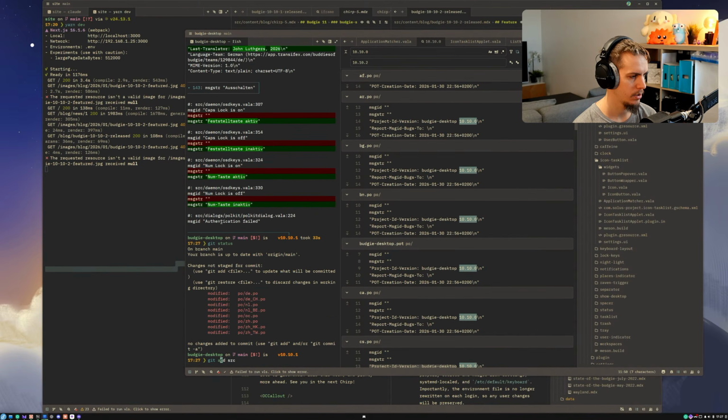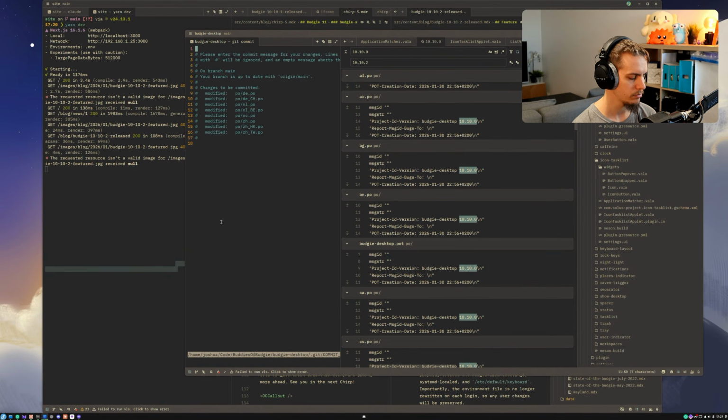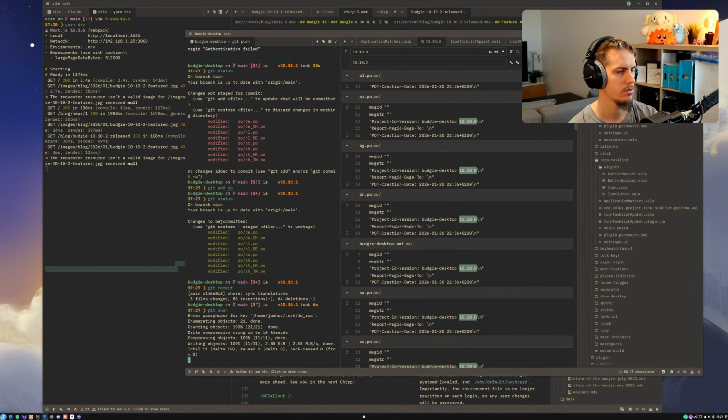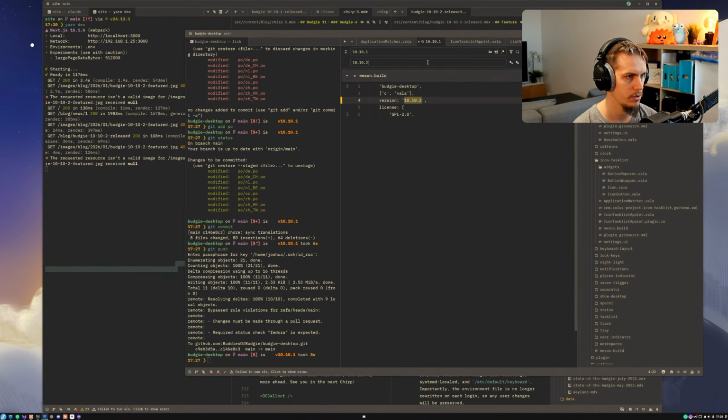All right. Post status, git commit, chore sync translations. Git push. We'll do that. We're going to update everything that's referencing that, and also 10.10.1 to 10.10.2. Save everything in the buffer.